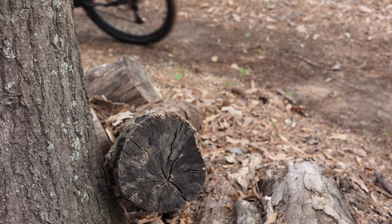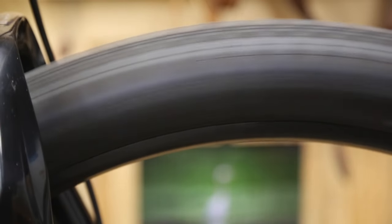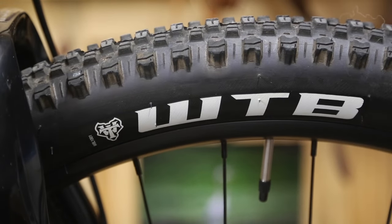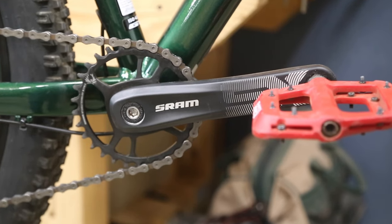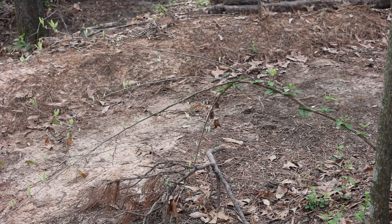I didn't mention wheels and tires in the top five reasons because everybody's going to assume your bike's going to have them. The wheels and tires that come on this bike are actually a nice set — I don't have any complaints. I'm really pleased with the SRAM drivetrain. SRAM makes quality products, and even the components on this bike, while not top of the line, reflect how better technology has trickled down into more consumer-affordable stuff.